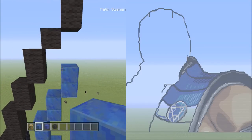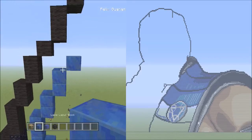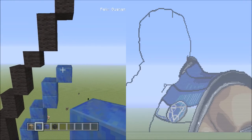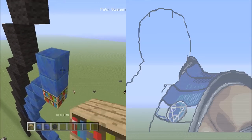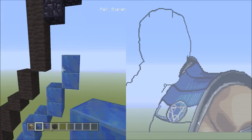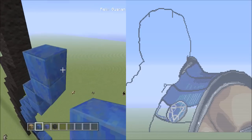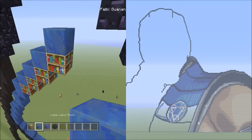And now we're going to be placing one block going up to the right. That's 1. And now we're going to be placing two sets of twos going up on the right. That's 1, 2, 1, and 1, 2, 2. Next, we're going to be placing four blocks diagonal up to the right. That's 1, 2, 3, and 4.